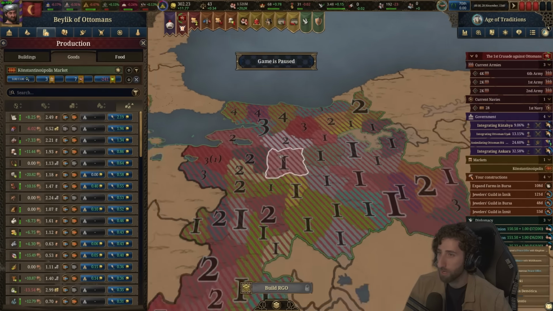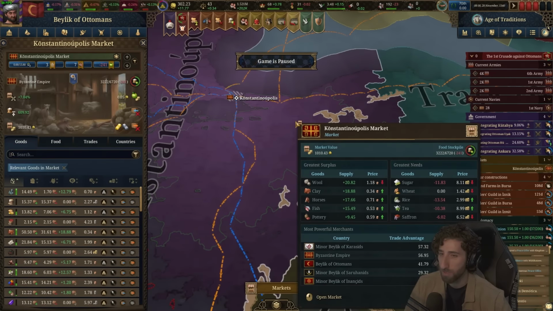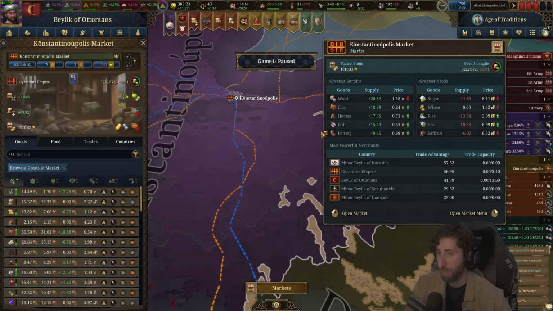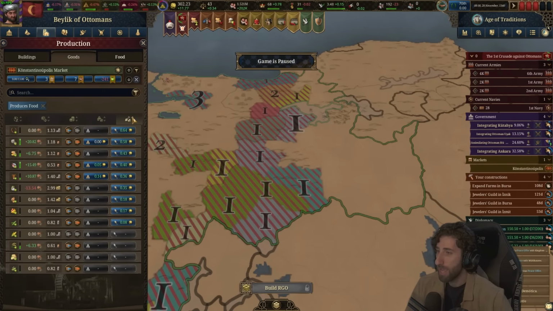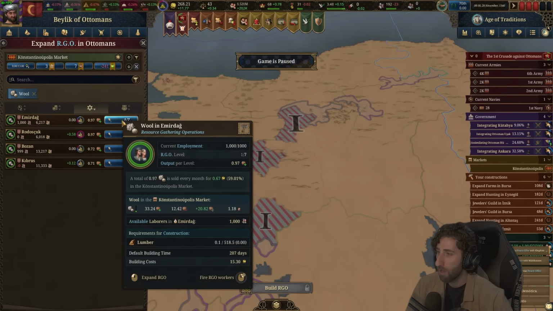As you can see here, we're getting provinces starving, and our market is running out of food, which is really not good. People are going to start starving, and pops are already hard to come by in this game without conquest. So we're going to just expand our food RGOs, resource gathering operations, and we are just going to sort by food and what makes us the most money and just get all of these built.